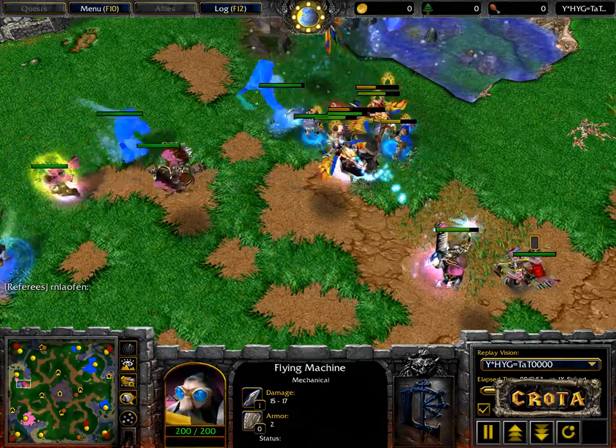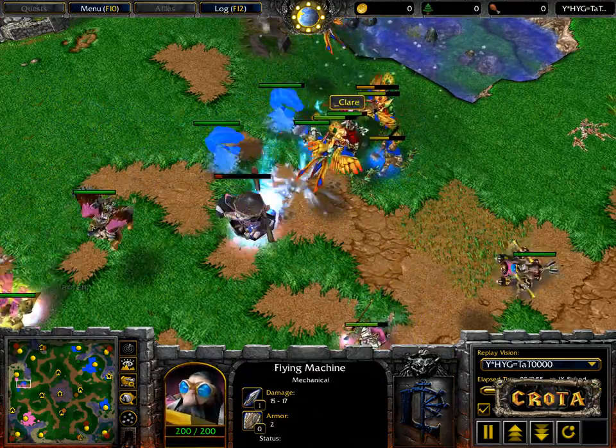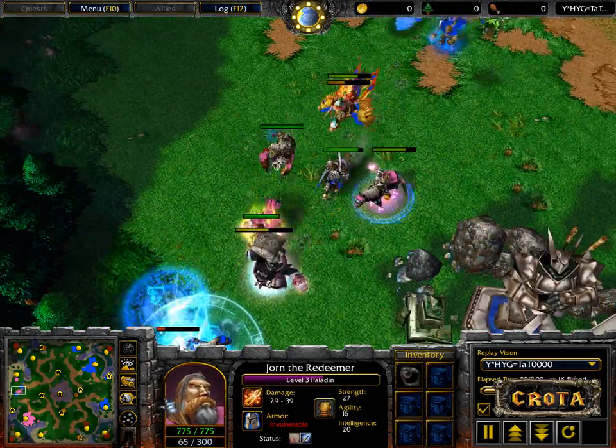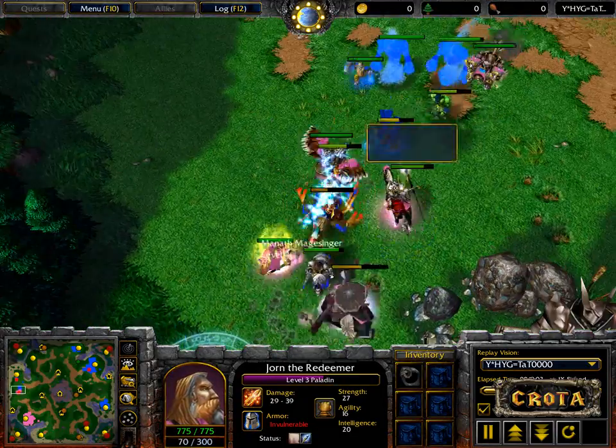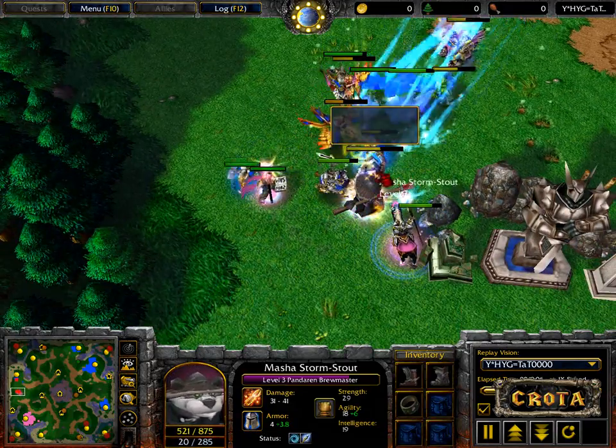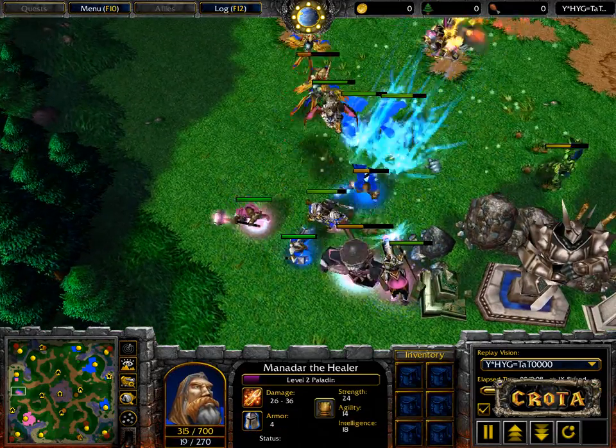Both sides are fighting it again. Mechanical flak cannons just absolutely destroying a lot of units. There is another Holy Light, and this is the Human Tri-Hero at its best. Oh, the Archmage able to teleport away in time, as now we are going to be seeing both sides still fighting it out again. All right, there's another Blizzard.